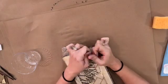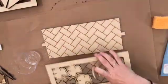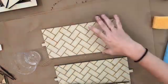Next, you're going to open up your package with all of your signs. There's 3 signs included in your kit. One for Valentine's Day, one for St. Patrick's, and one for all of the time.